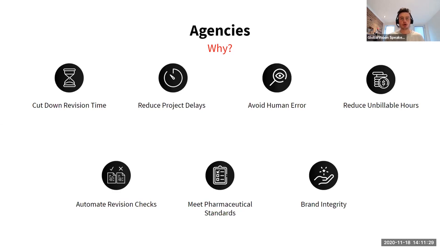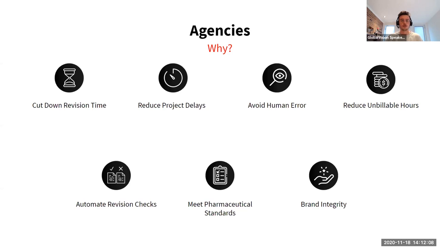The first reason you would want to automate your review cycles or reviewing tasks is that you want to cut down revision time, right? Like we saw in the previous slide, if you're getting your own staff or humans to re-review their own work, it takes a lot of time. With automation, you could obviously automate those tasks, and naturally you will save time. Once you're cutting down on revision times, it naturally reduces your project delays, because you're not spending time reviewing your work, and you're really just focusing on making the work the best it can be. You're making the best content in your agency for your client.